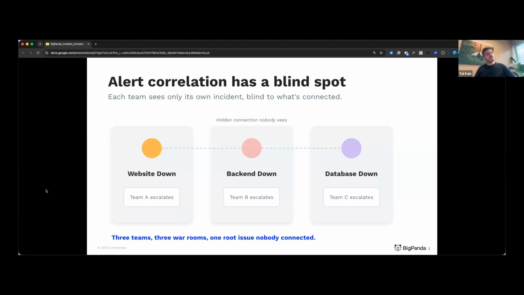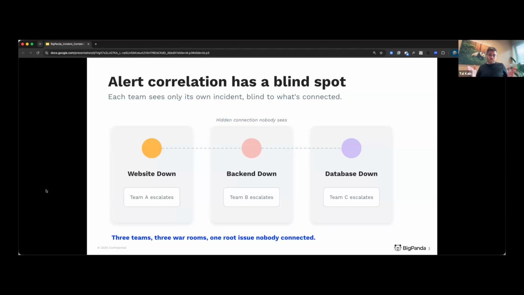Yeah, so I think it's connected to two main areas from my point of view. The first area is around how many team members I need to have online in order to handle this tsunami of alerts and tsunami of incidents coming in. The second part is how do I make sure that I hit my SLA and keep my system up and running in the level of agreement in front of my customers.